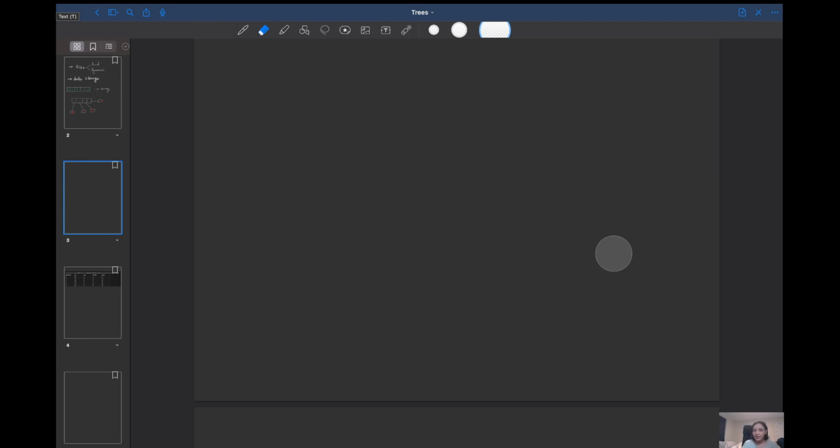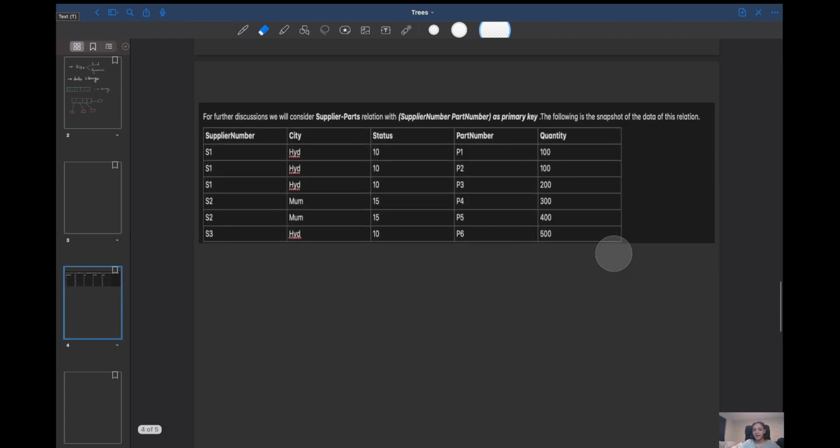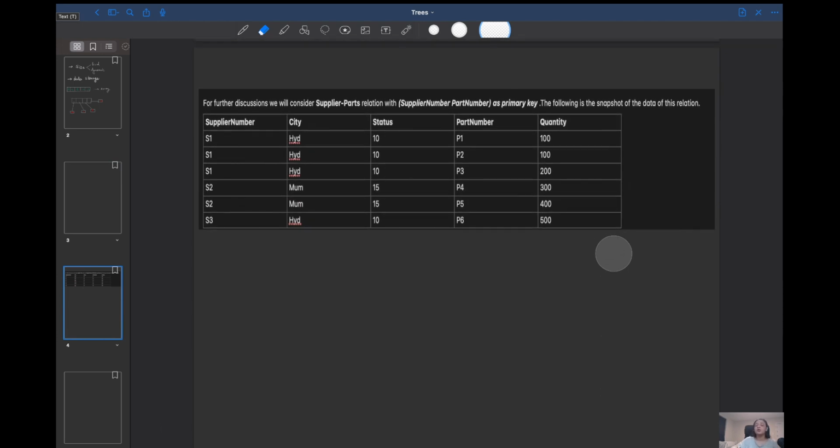Now let's try to understand through an example what is the harm of having redundancy in our tables and what kind of anomalies we can actually face. Let's look at a very practical example. We have a scenario where we are a business person dealing with suppliers. You have some manufacturing process and you want some parts, and some suppliers are providing you those parts.